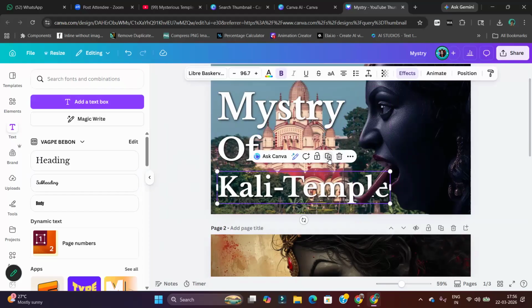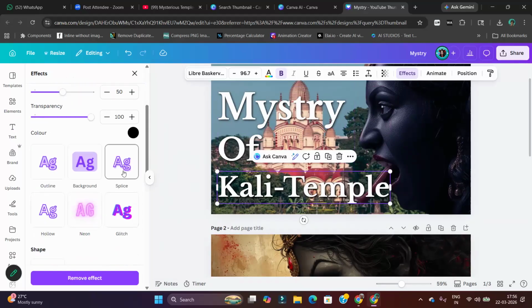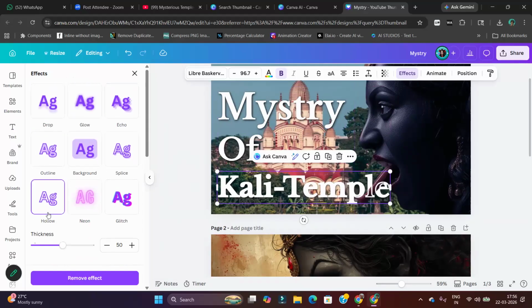Now another thing you can do, I'm showing you all the options, and ungroup it. This one, duplicate. This is another effect. Okay, guys. Duplicate the text which is coming on the face. Duplicate it, go to effect. There is one effect called hollow. Hollow effect. Select this. Okay. Do not group them. Then it will go. Okay.